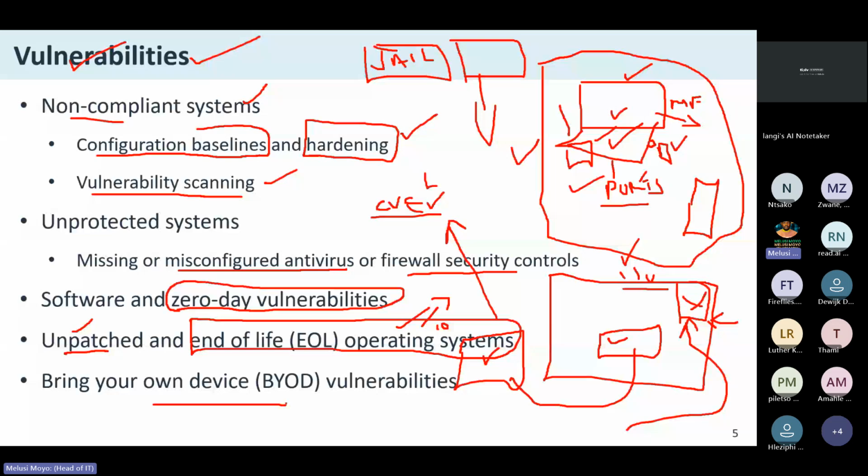So bring your own device is just a concept that we use in companies whereby a user uses their own personal device to do company tasks. As an IT department, we don't really have full control of that. So we have different terms. We have bring your own device, and then we have the company-owned device, called CO. That means we give you a company-owned device so that you can do your work using it. As the IT department, we have full control of this device. We can tell you what you need to do there. We can delete stuff as we want, whatever we want to do within that device, we can do that.